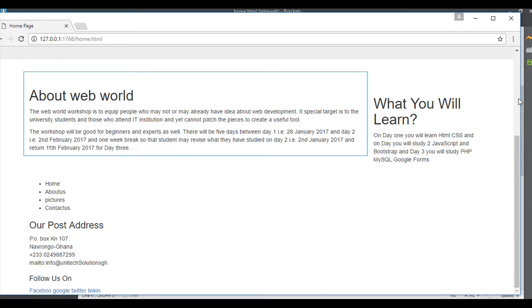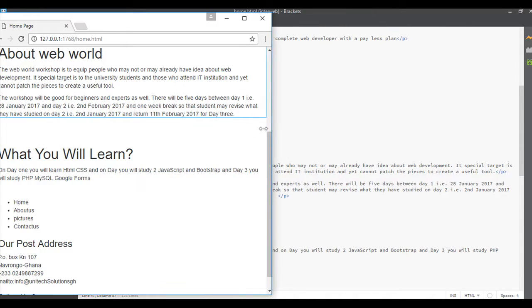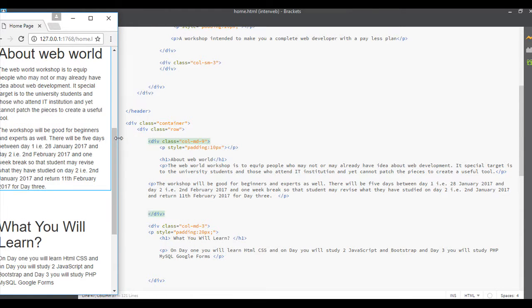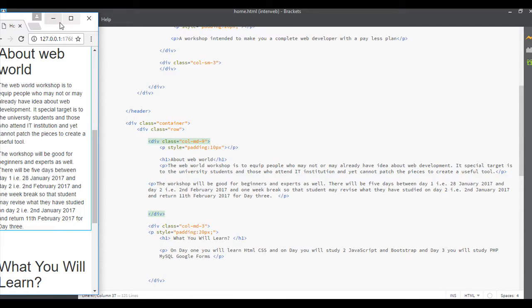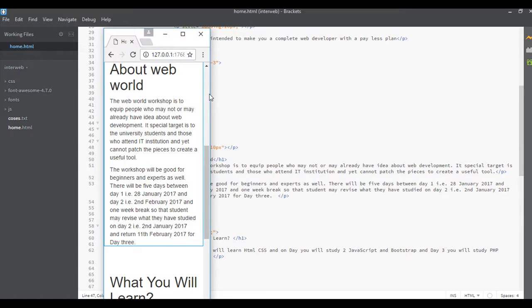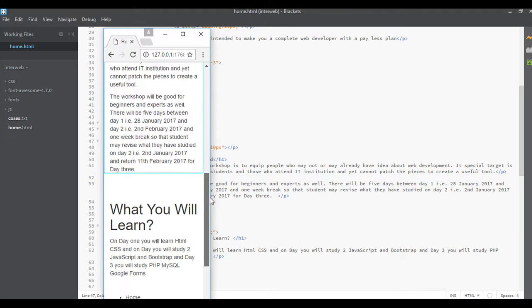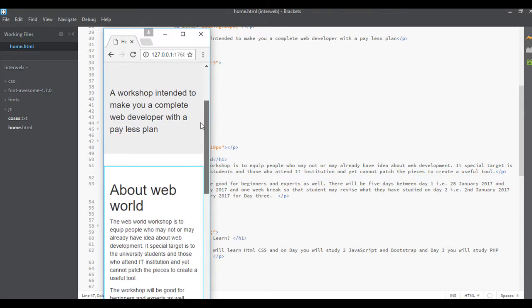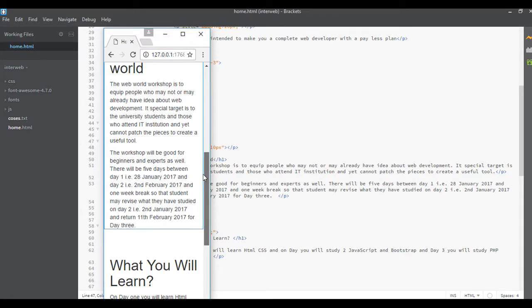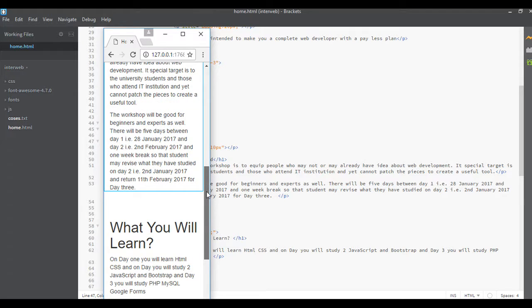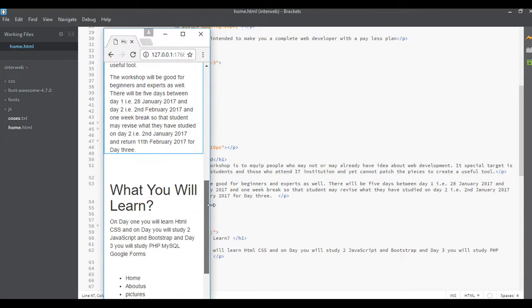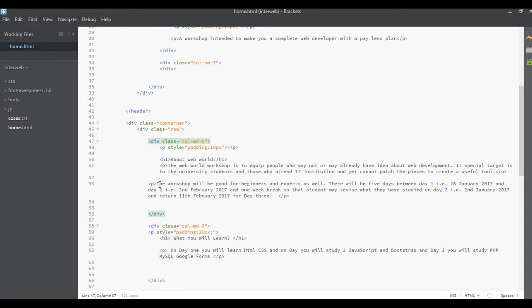Now let's minimize our browser and let's see the effect of it. See, Bootstrap is arranging our content to meet the smaller devices. So you can see the content has been placed in a very nice order for us. That is the power of Bootstrap. The first aspect has taken the 9, and the second aspect has taken the extra 3 that we want. I believe we've all seen the power of Bootstrap at this stage.